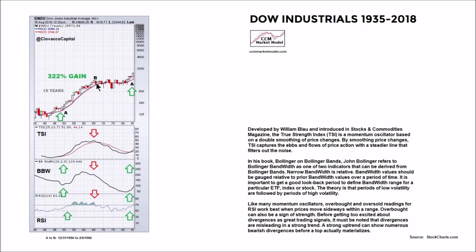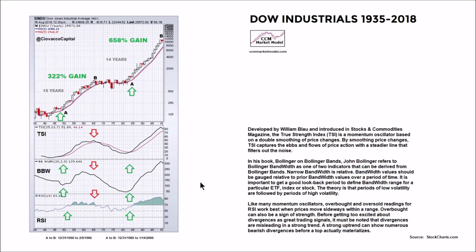Similar situation here as the period of consolidation is nearing an end. Just like this point here, TSI starts to turn up, similar to this point here. Bollinger Bandwidth had been falling, then it turns up from low levels. And RSI, similar to this move here, goes from roughly the center line and recaptures 70. After we could see all of this, it's observable and measurable, really good things happen for a long period of time.